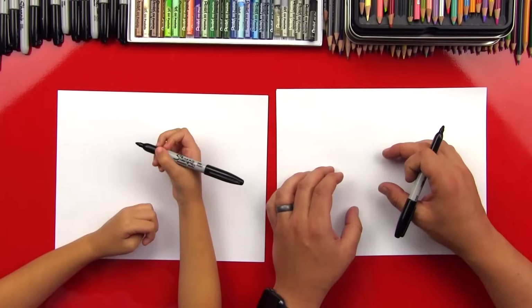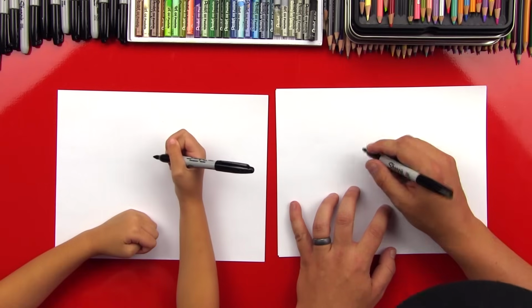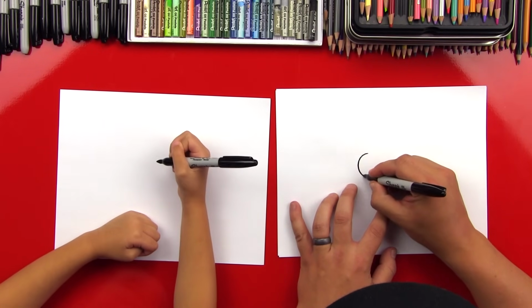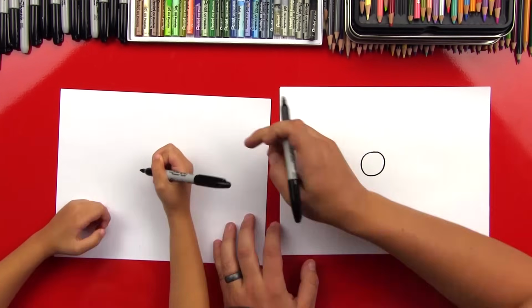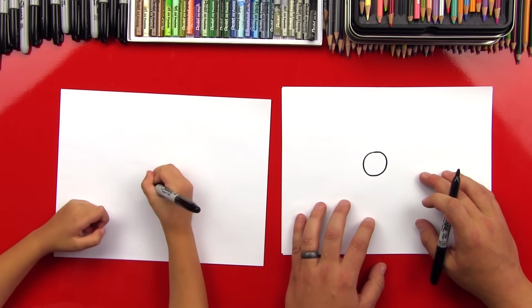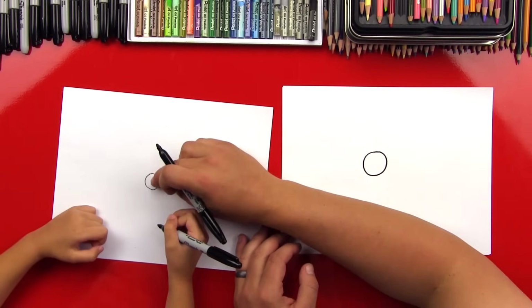Yes. Okay, Hads, we're gonna start with Nemo's eyes. And we're gonna draw them kind of cartoonish, so we're gonna just draw a circle right in the middle of our paper, okay? So here we go, and it's gonna be kind of big. So we're gonna draw big eyes like that. So draw it right here, right in the middle of the paper. Good.